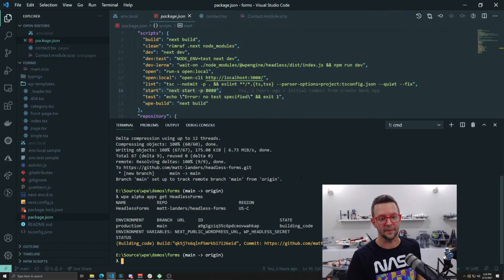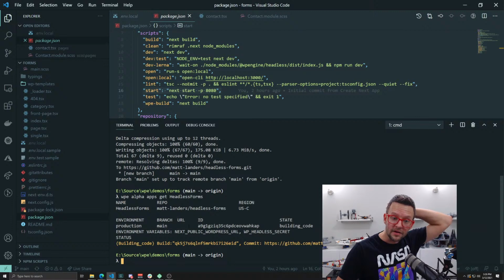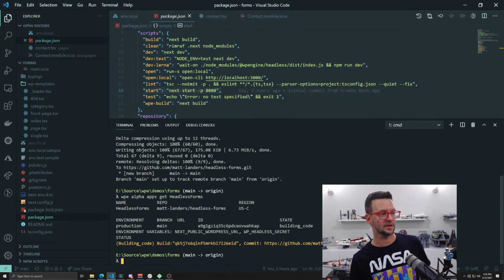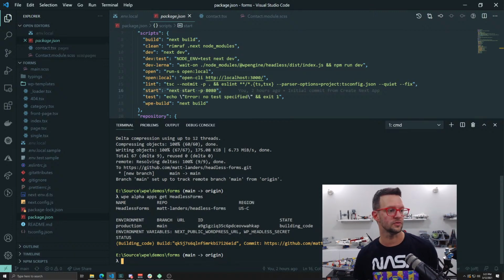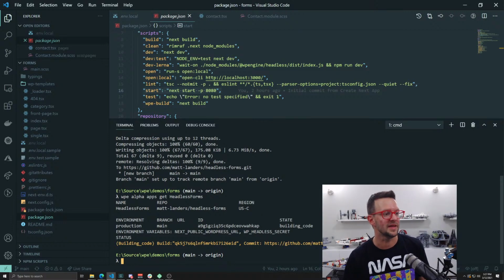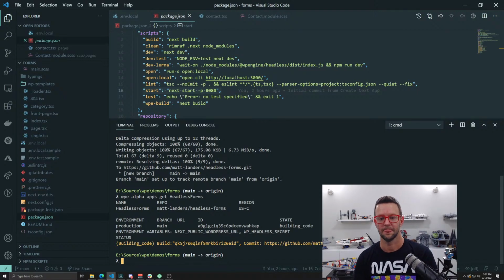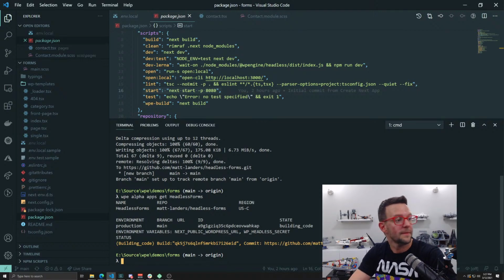So now I'm getting that app that we just created, and I can see that it's building. Once it's built, I'll get a URL right here. The first time it builds, it takes a minute because it's got to pull down all those node modules, which, you know, are heavy. But once it does that, it can do some diffing, and it's a little faster. So this will take a few minutes.